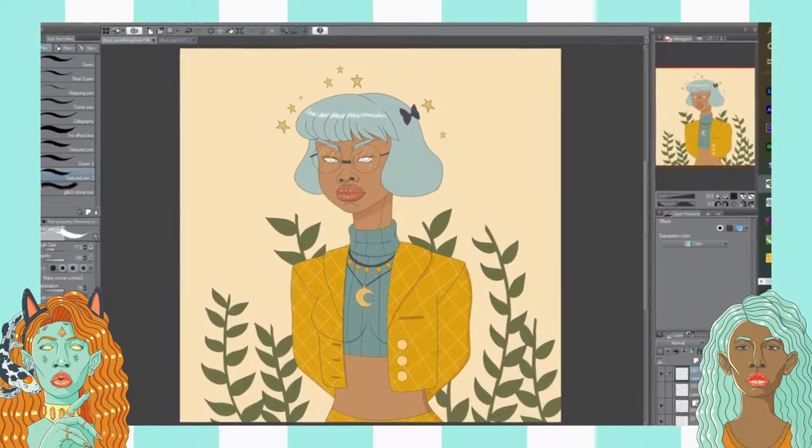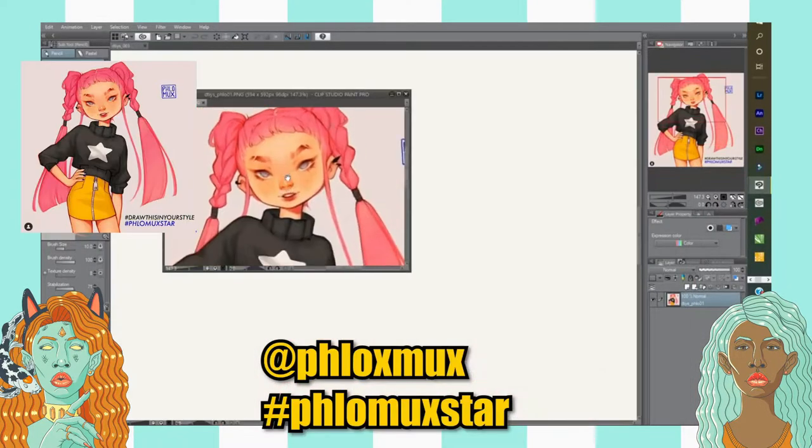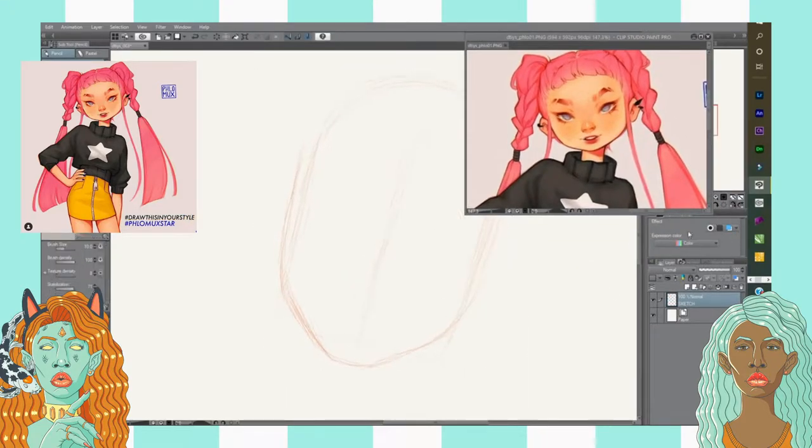And now this piece. This piece right here was really fun to draw. I really like this crest in particular. So I thought it would be fun to recreate this in my own style.